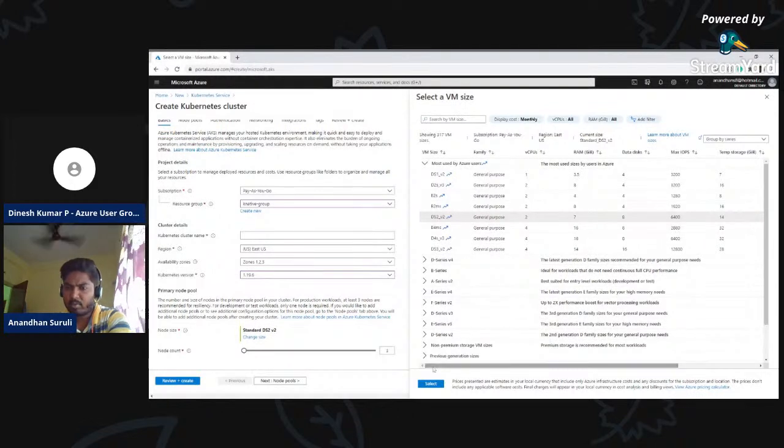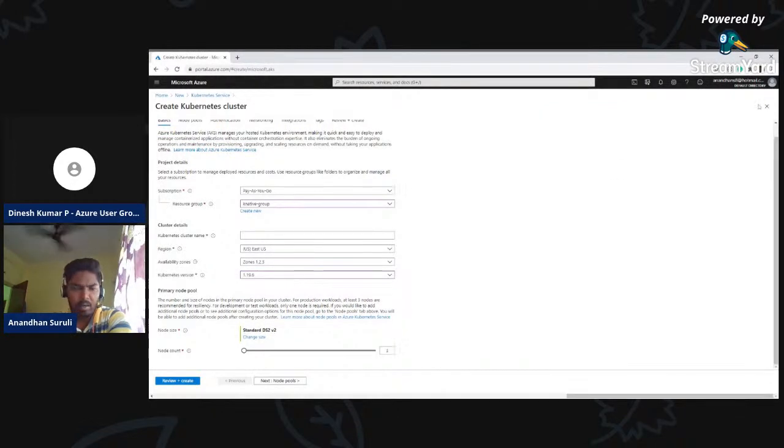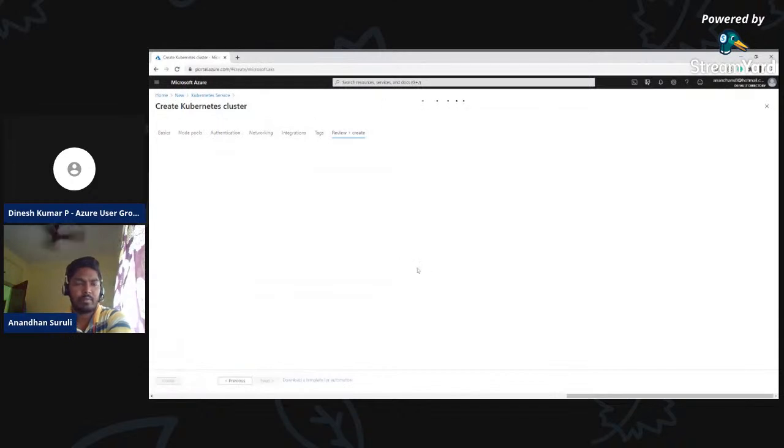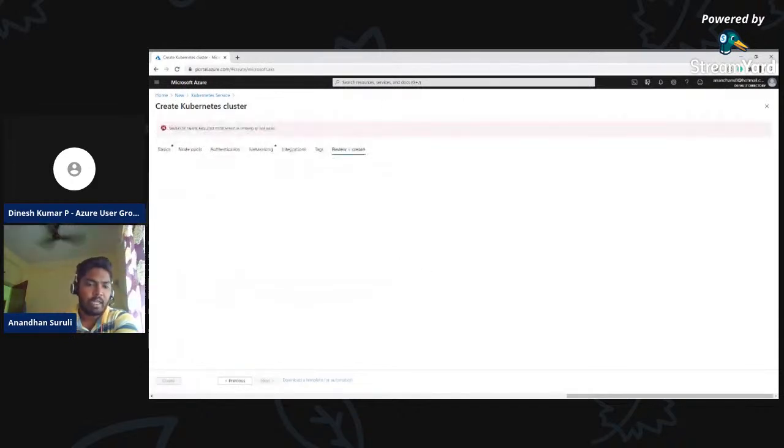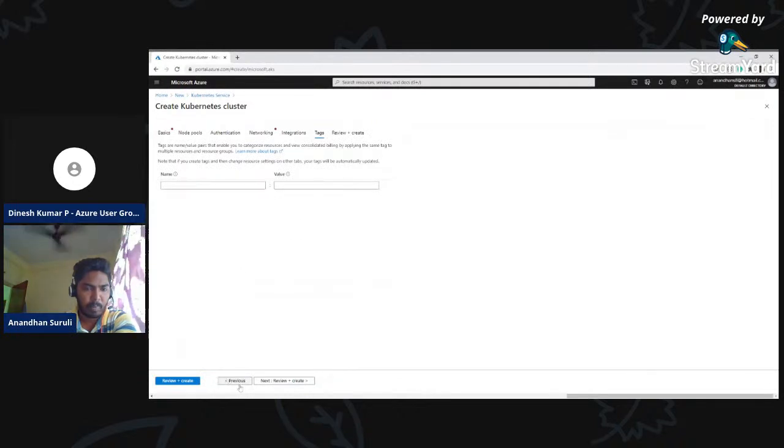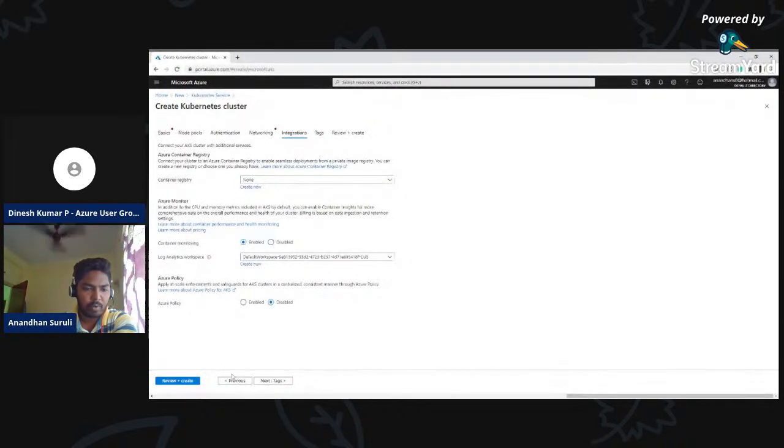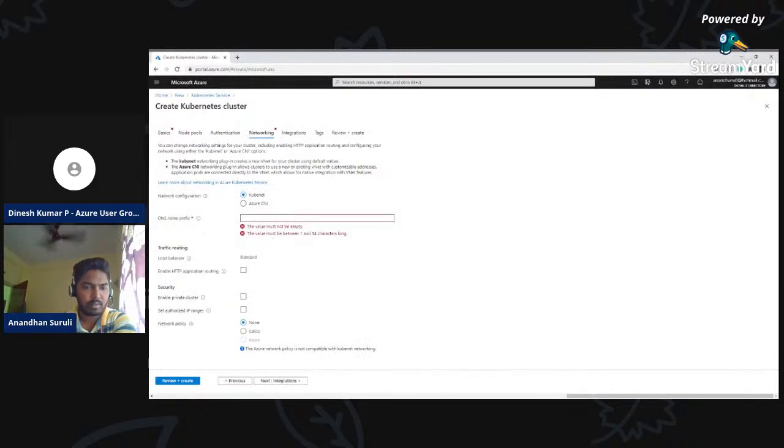For node count, in production you can make it 10, but you can go with 3 itself. So just create the Kubernetes cluster. Validation has failed because I have not provided the information.